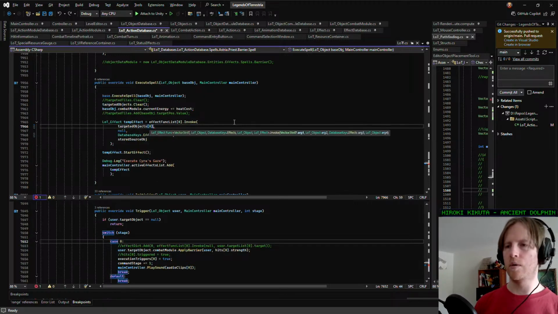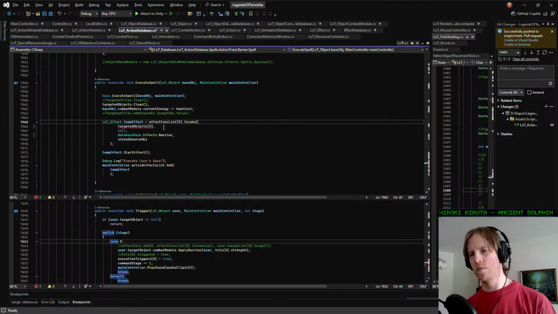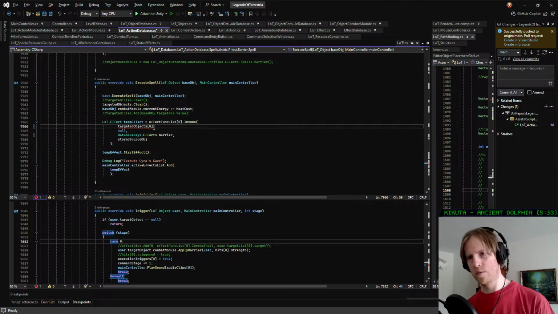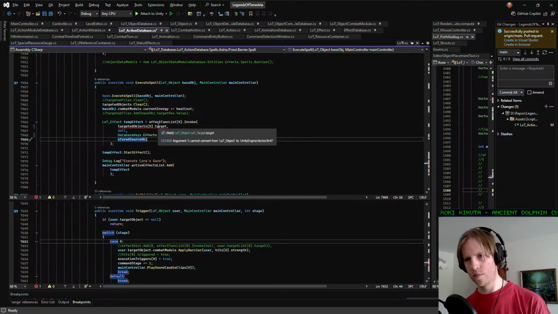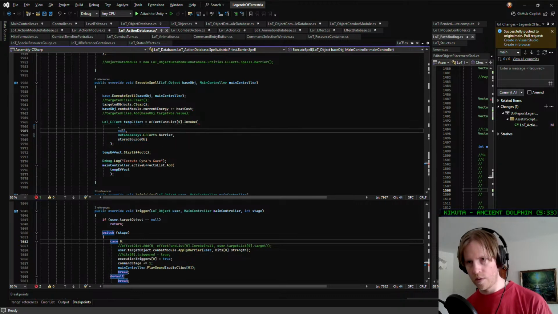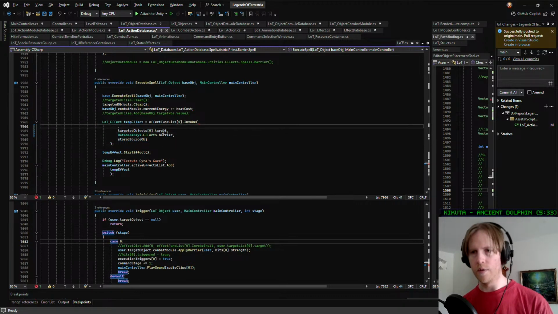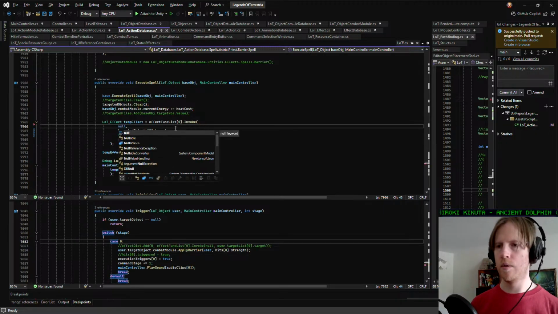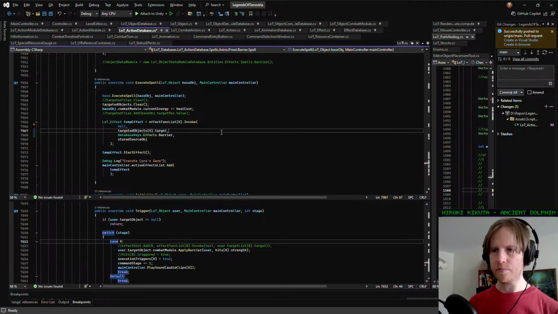Target object 0. Dot target. Oh yeah. Goes there. And this is null. But here we also have to recheck.